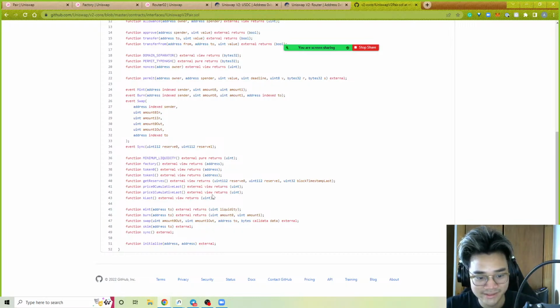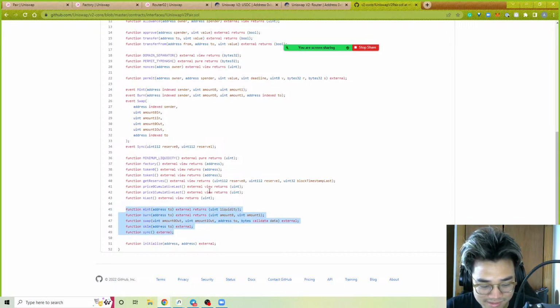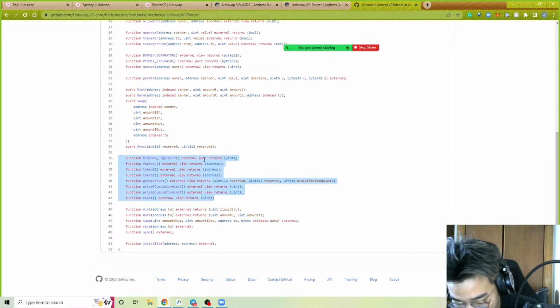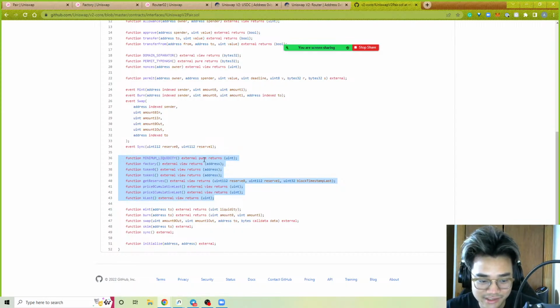Something else you'll note is that these two code blocks are kind of separated, and one of the main differences is that these functions up here all have view in them, or pure. Pure is, how do I explain this? So functions have memory, there's memory and then there's storage, right? Storage is the contract keeping track of how many tokens are held in the pair, and every time you want to access or change that, that's a storage thing.